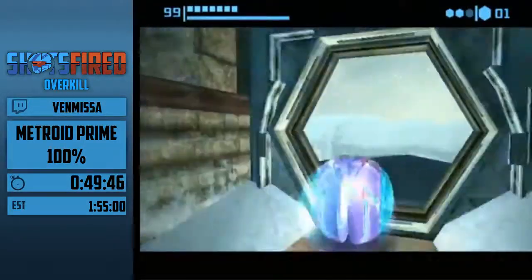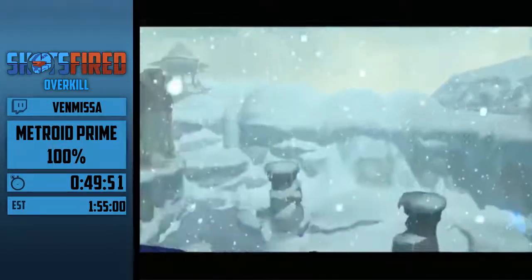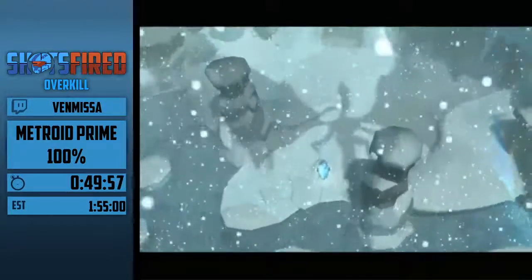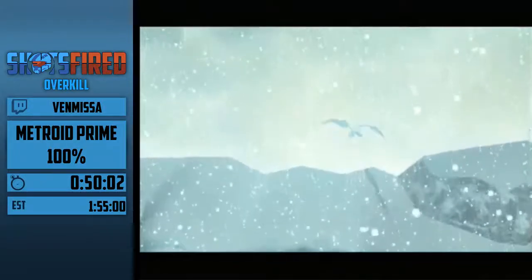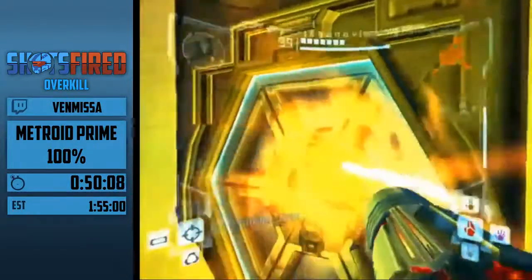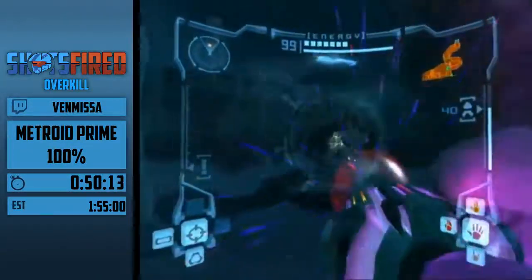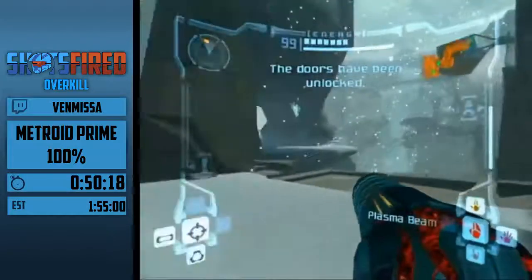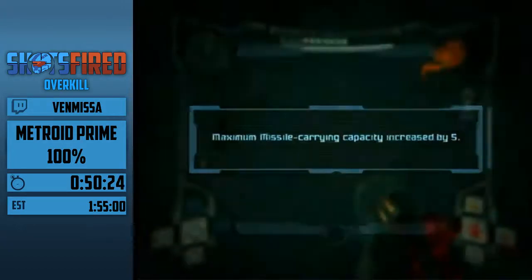Alright. So yeah, at this point we're just cleaning up Phendrana. That way I don't have to come back to this area ever again. Oh yeah, so just like the way Missile Launcher works, Power Bomb expansions work the same way. You don't need main Power Bombs to have Power Bombs. I should have mentioned that a while ago.